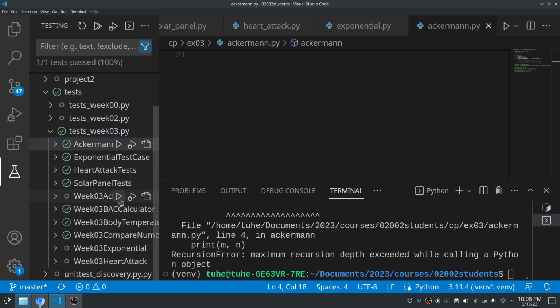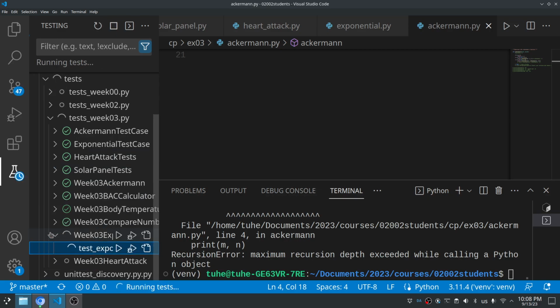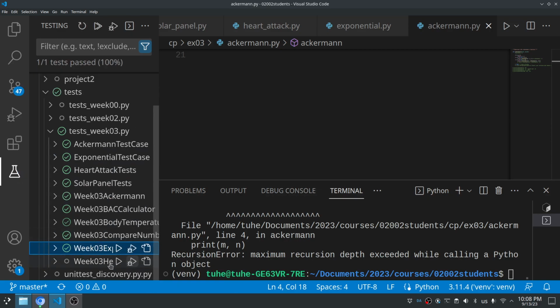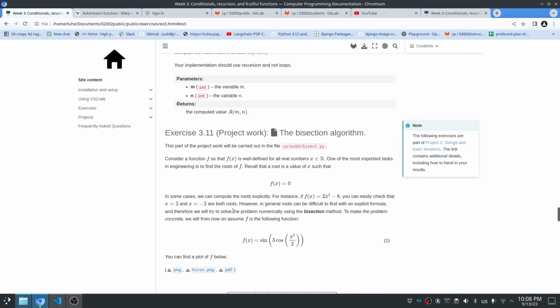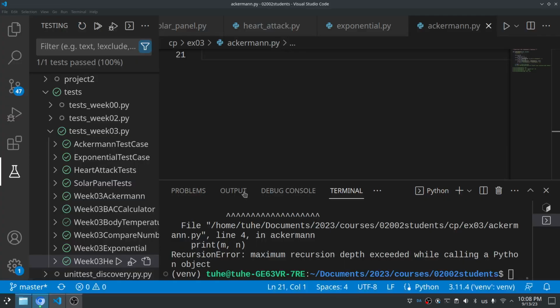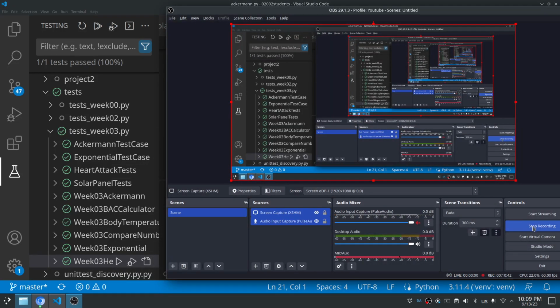Why are there 2 tests for Ackermann? Looks like somebody copy-pasted a little bit of code too many times. Both of them worked. Interesting. And also here, somebody has been working on these tests, I guess. Okay, so now we're done, and now we get to the project work. And I think I'll stop this video here with this little excursion into Ackermann land.